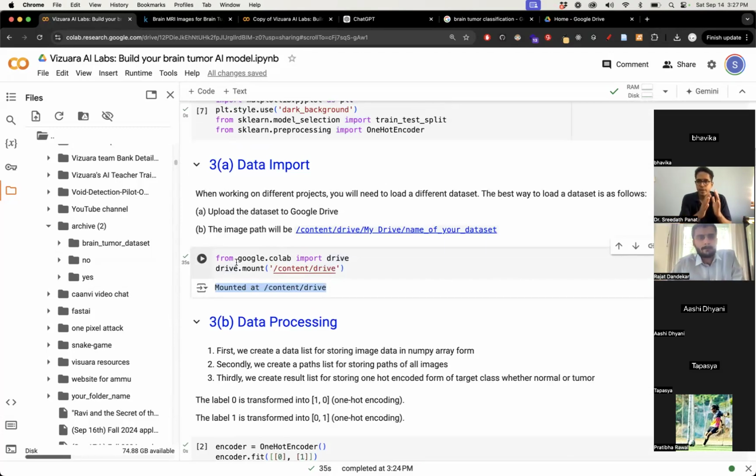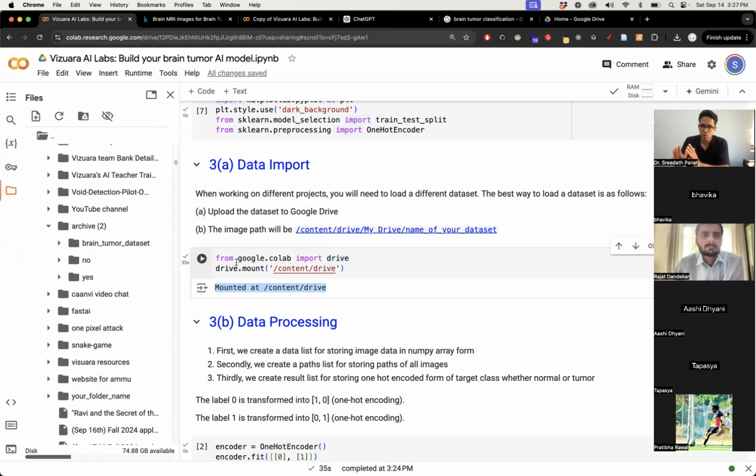So here what we are doing is we want to somehow get the data from Google Drive into Google Colab. That's our goal, right? We uploaded it, and how do we do that? First, we have to connect, because Google Drive is a private thing. Nobody should ideally be able to access it other than us. But here, although Colab is Google's product, we are still allowing Colab to access Google Drive, and for that we have to give certain permissions. That's essentially what we are doing in this mounting step.